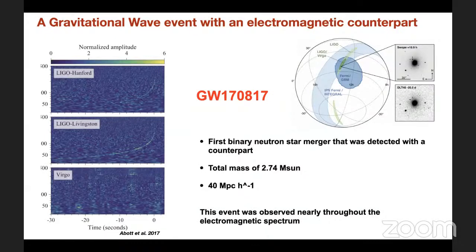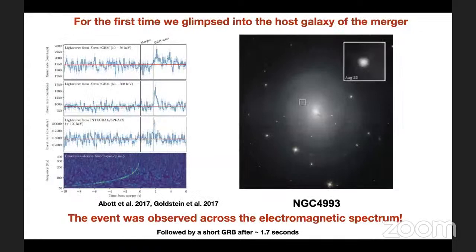So I'll come back again to GW170817, because that was one of the events that really motivated a lot of excitement. It was seen in two of the three detectors, which really helped in localizing this event. And it was the first binary neutron star merger event detected with an electromagnetic counterpart. The final remnant had a total mass of 2.7 solar masses, at approximately a redshift of 0.01, which is about 40 megaparsecs away from us. So it's fairly close to us, and we could see the kilonova. We could localize it well enough and associate a kilonova close to the most likely location of the gravitational wave merger.